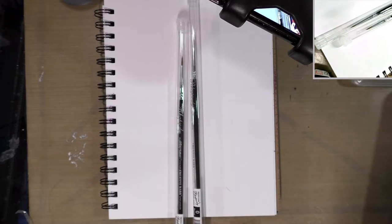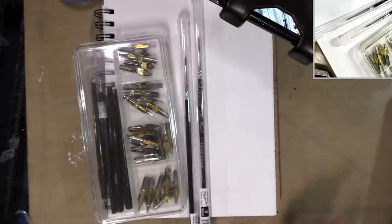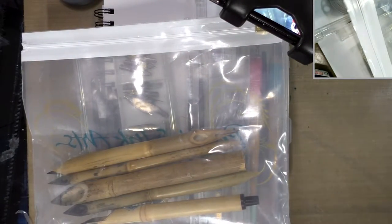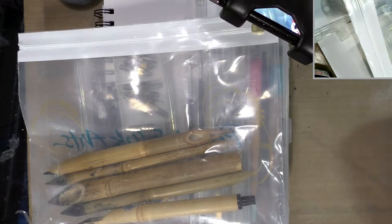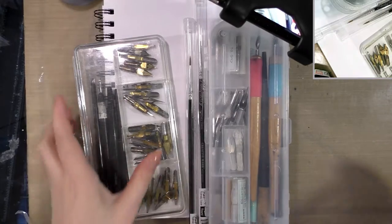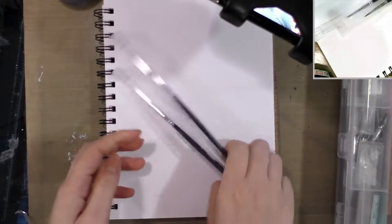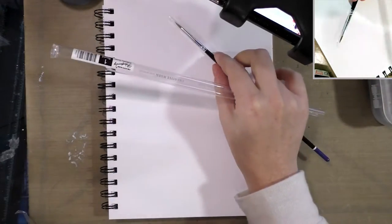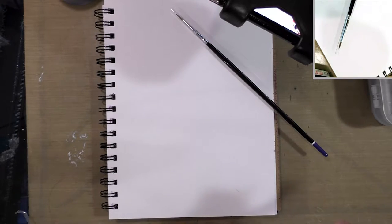I picked these up today because I went and hit up Jerry's Art-O-Rama, one of my favorite art supply stores. We're also going to talk about nibs and nib holders, and we're also going to talk about reed pens and fountain pens. Brushes and nibs are probably some of the first inking utensils used, certainly for illuminating manuscripts, which some might argue — and I would argue — are some of the first examples of sequential art.